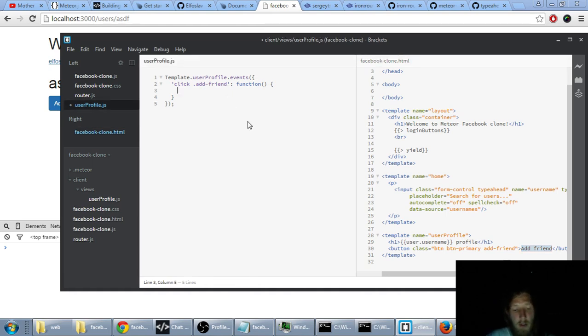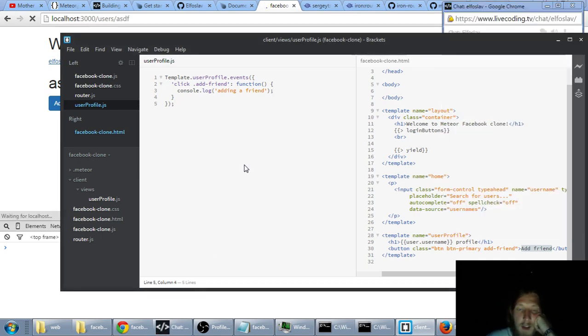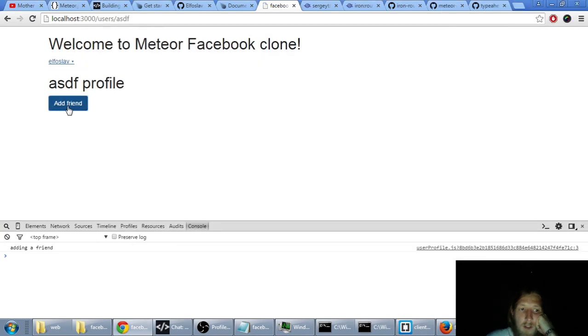Yep, I'll just put simple console log for now. Adding a friend in console log. Now I have to think about how to implement this functionality.